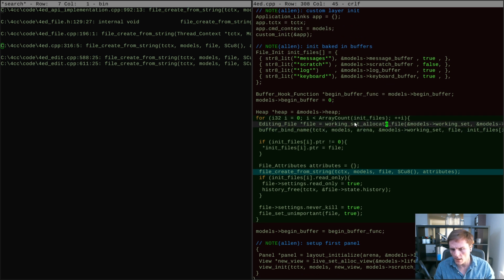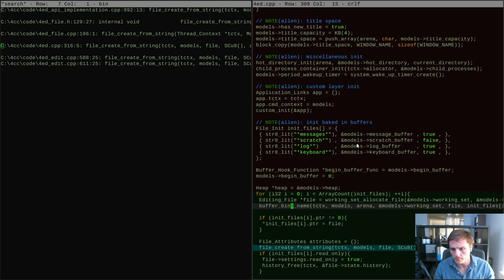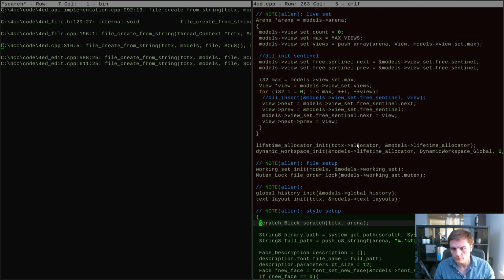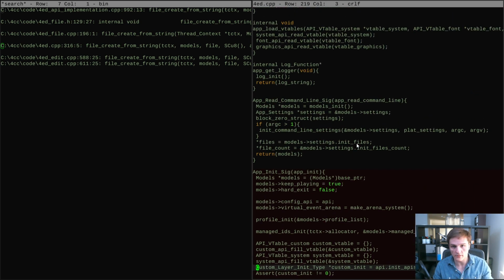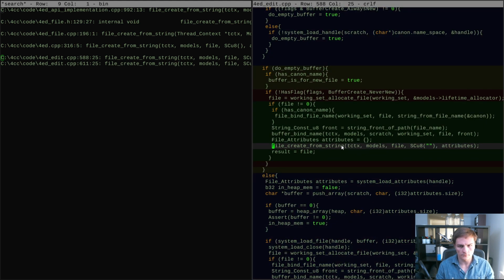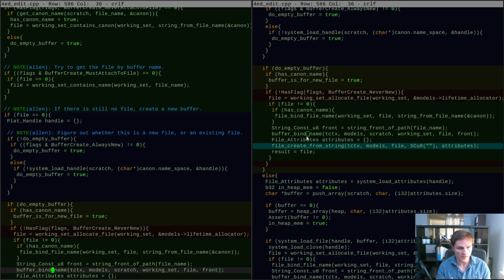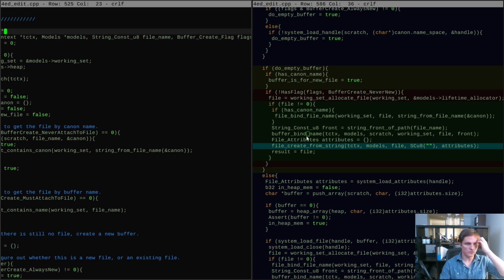Right, here we allocate a file, we bind its name. This is during init, right? Here we're binding the name. It's like all that name binding stuff kind of is outside of the lowest level API.